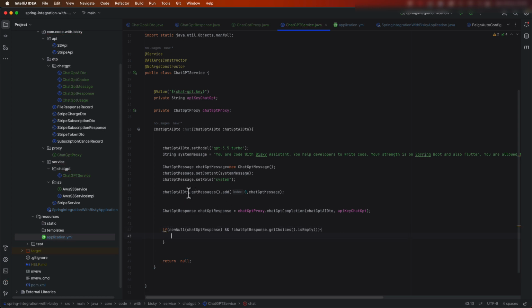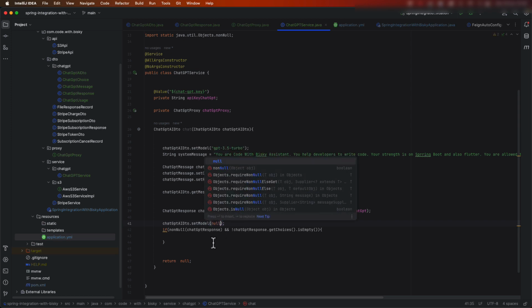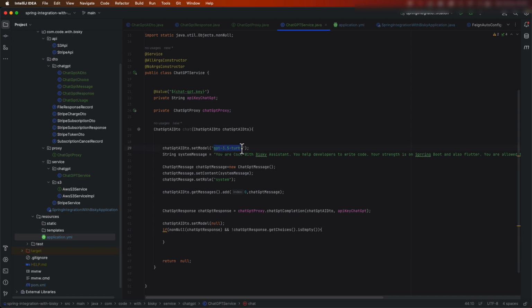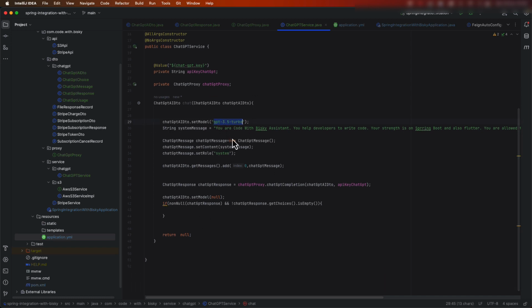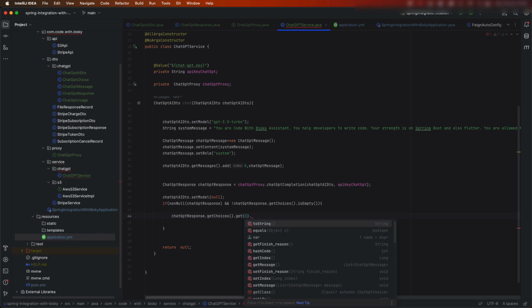So for our users, we don't want to show the role that we are using. So here, let's clear the role here and let's set it to null. We don't want our user to know which kind of model that we are using. Sorry, we want to set the model to null. So right now we have a list of choices. So from choices, you want to get the first message, which is get at position 0.